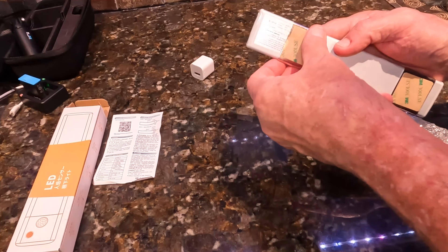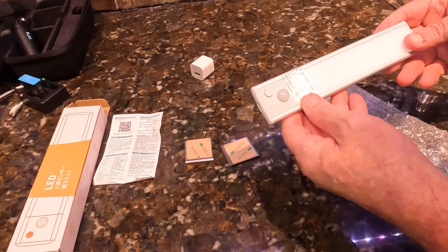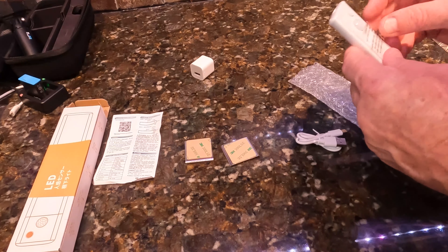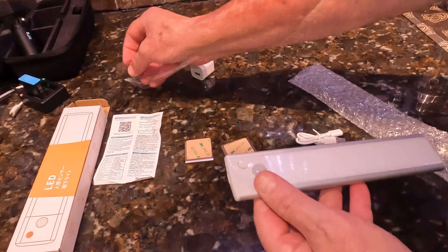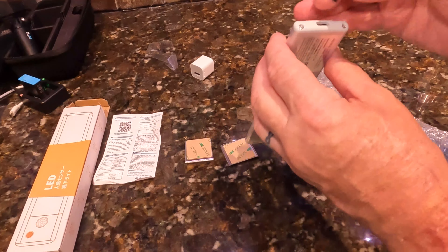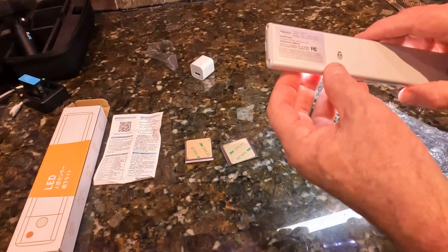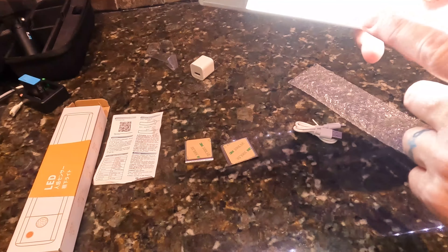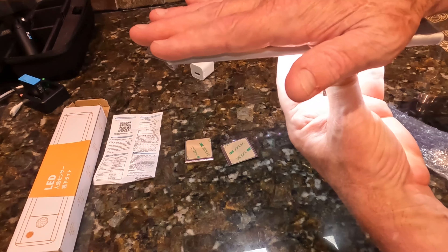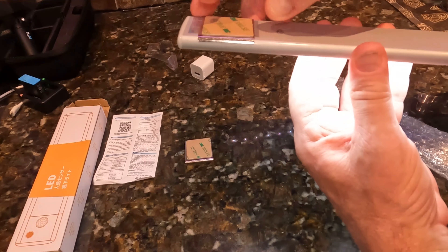It's really nice and it's got these stick-on magnets. We're going to install this in one of the cabinets down below here. It's got a protective film — see if I can remove that. There we go. Here's the charge port right here where you could plug that in and charge it in the wall. That should be the on and off switch. Right there is the sensor. So you're going to mount it under the cabinet — these will stick on the cabinet, and this will have the magnetic strip that'll hang on.